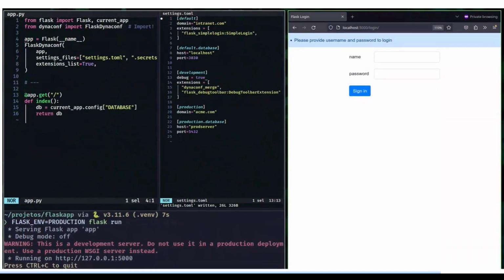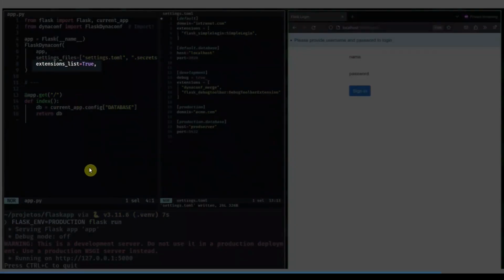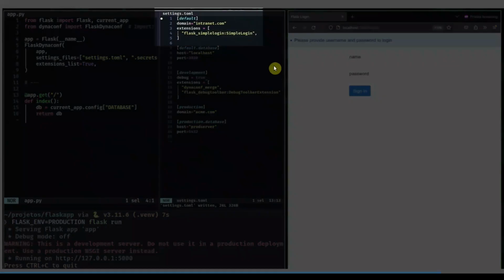Instead of doing it, I just go and put my extensions in the settings. So now I'm following the 12-factor app. I'm making my extension loading very dynamic, flexible, and I can do things like this. Obviously you need to understand which extensions are not very critical. So you're going to load this way only the extensions that are optional depending on the environment. And then what Dynaconf is going to do is you just need to tell Dynaconf that there is an extensions list to be loaded. And then in your settings file, you export the extension list using this import format.